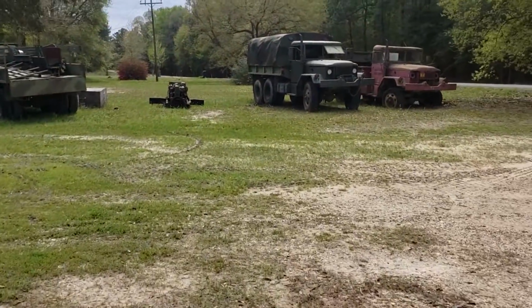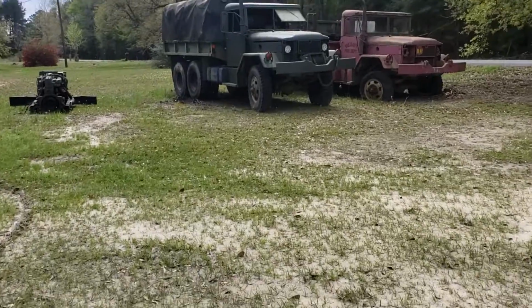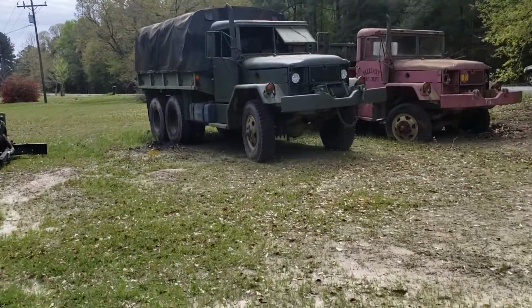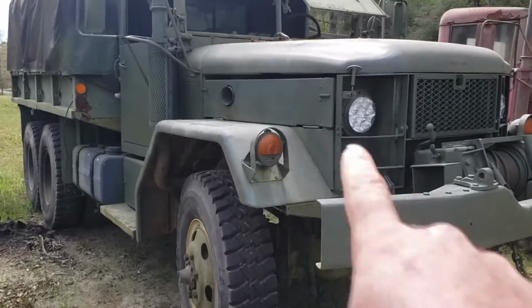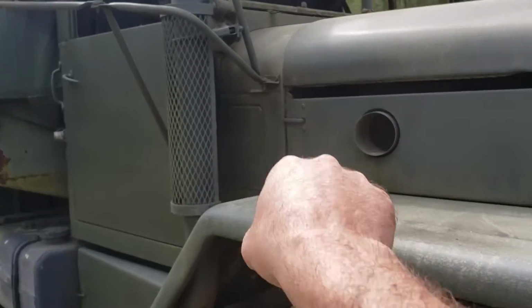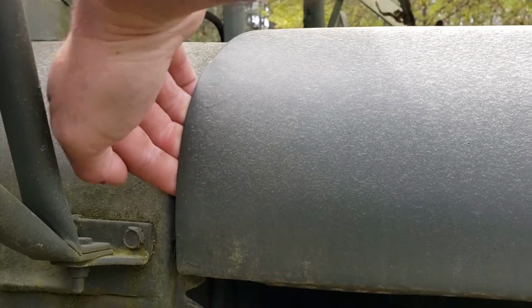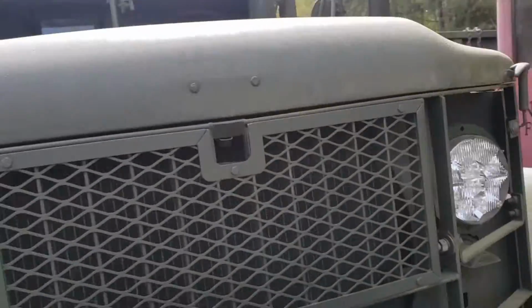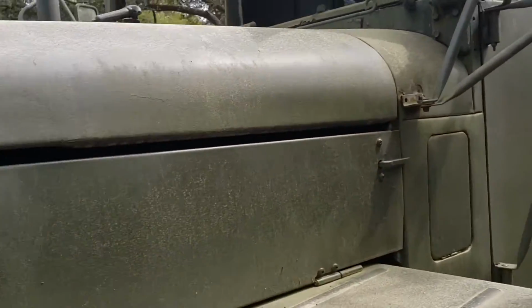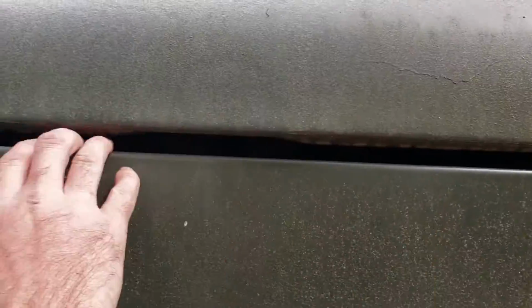I have never had the hood hinges off of this truck. I've had the hood off and had to do some straightening to it, but I've never had the hinges off. So right away, you'll see the giant gap on this side, and you'll see that it actually lifts the hood up enough to stick your fingers under it, between it and the cowl. Now, if we go on the other side, we'll see kind of the same thing. It's not as bad on this side, but you still have a giant gap that shouldn't be there.